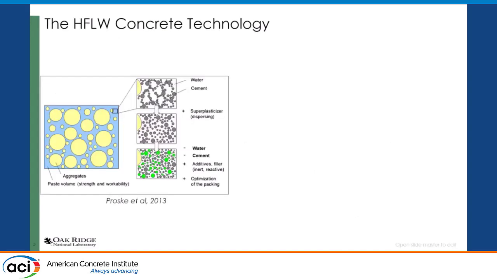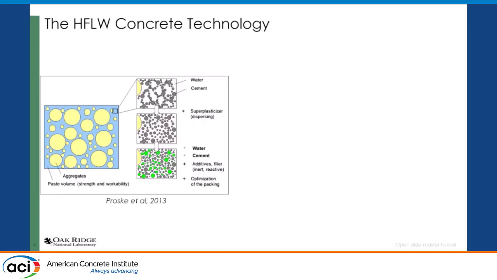So I don't know if you have seen this model before. It was a spectrogram, a description of the model. Oh, it's so tiny. Okay. So if you imagine that being your concrete slice, right, the large yellow particles are the aggregates and the blue is the paste. If you can zoom in, you will see cement agglomerated and the pockets of water and air.